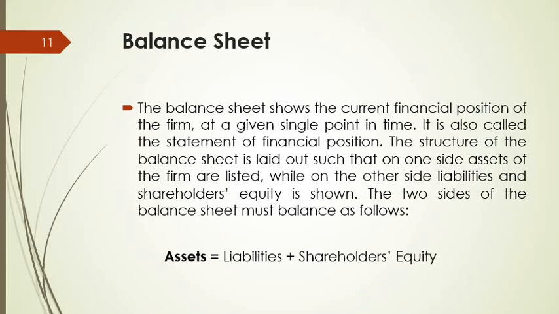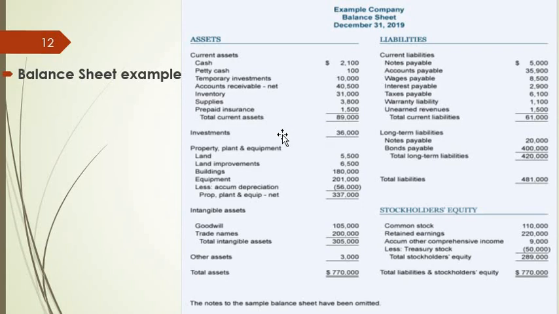As you can see in the formula, assets are equal to liabilities plus shareholder equity. Here is an example of a sample balance sheet, where on one side we have all the assets, and on the other side we have liabilities and shareholder equity. At a glance, this balance sheet reflects every transaction since your company started, and it reveals your business's overall financial health. You will get to know exactly how much money you have put in and how much debt you have accumulated on the other side.